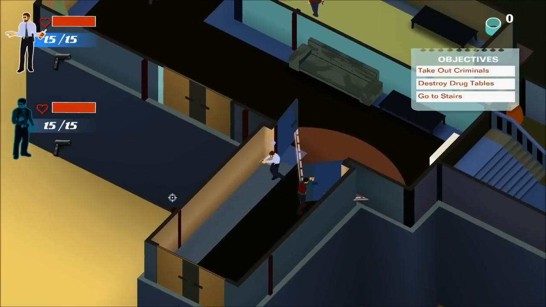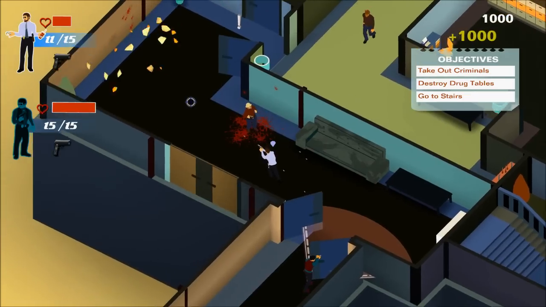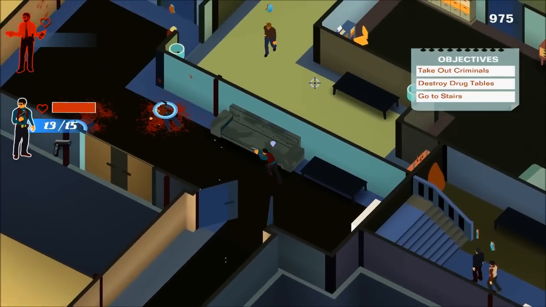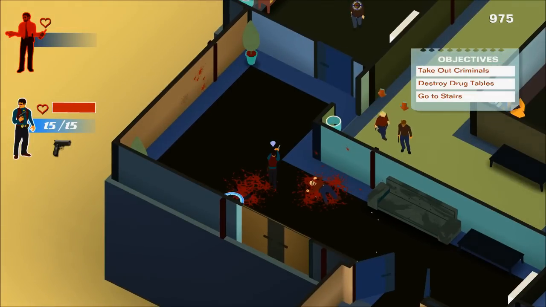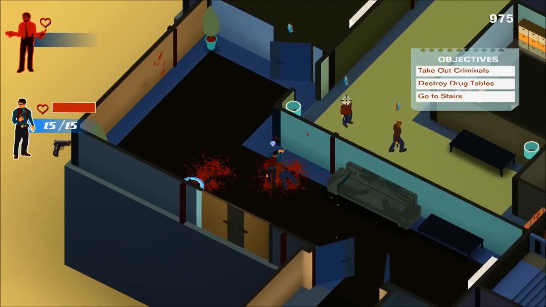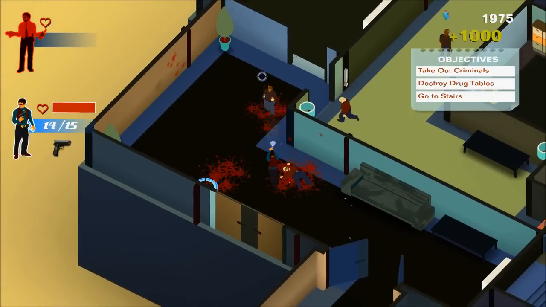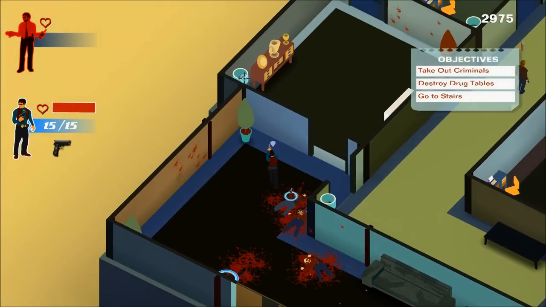I kind of just wish your AI partner would just follow you instead of you having to constantly babysit him. If you die, it does switch to your other partner. Also, I wish I could toggle between them. Oh, here we go. I was trying to use the right analog stick to switch, but you just tap square and it switches.